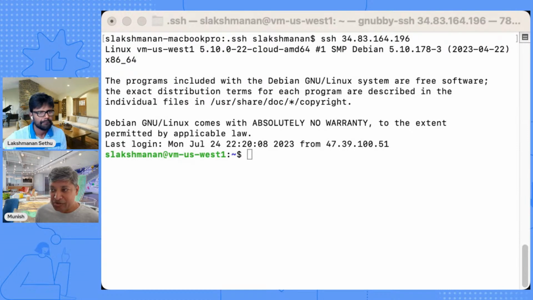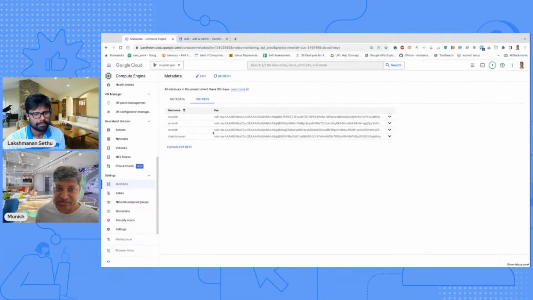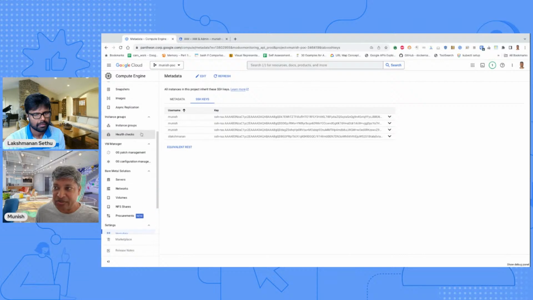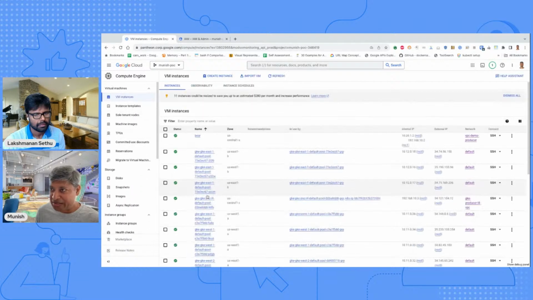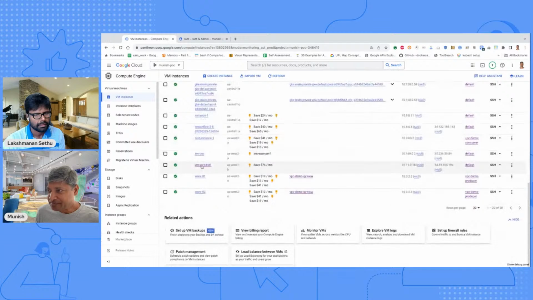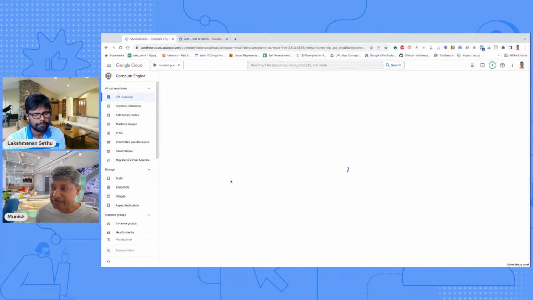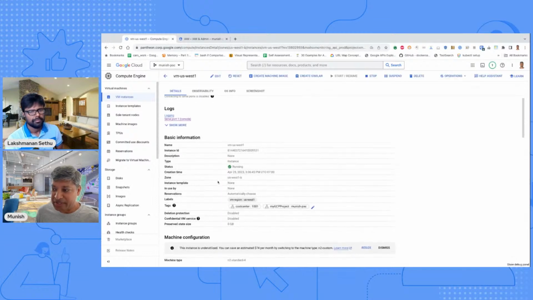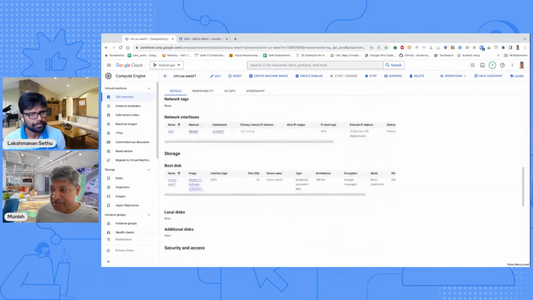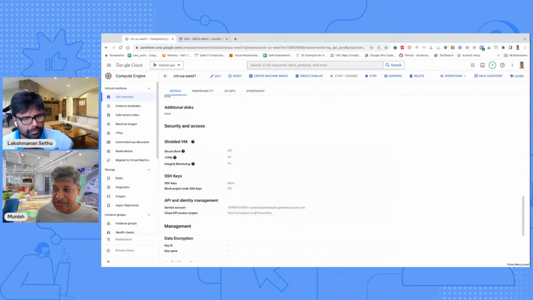How do we block those keys? The best practice would be don't have anything in the SSH keys. The other way to work around this, go back to the VM. And then if you look at the properties of the VM, one of the properties will tell you whether you are blocking the keys or not.